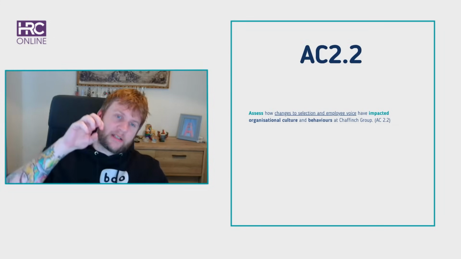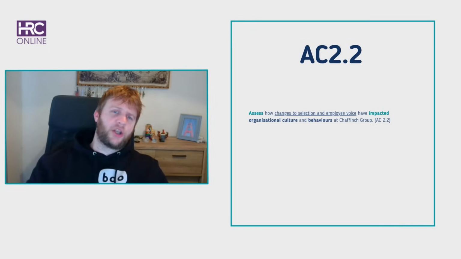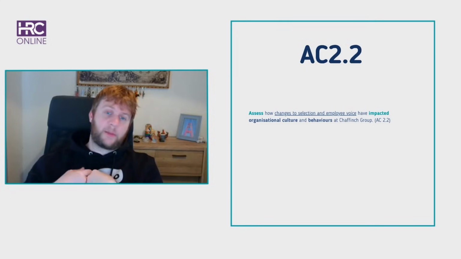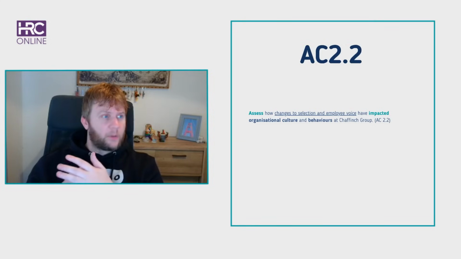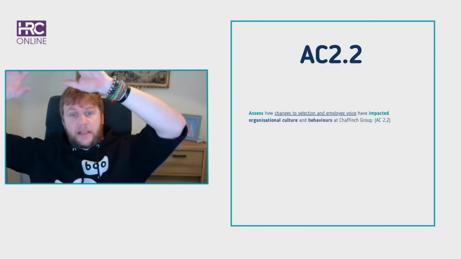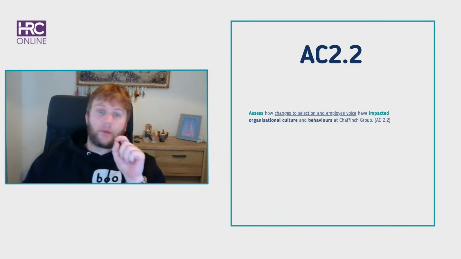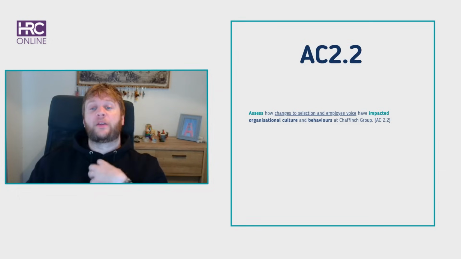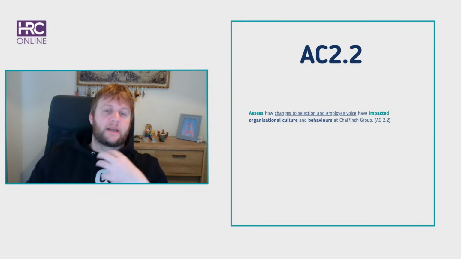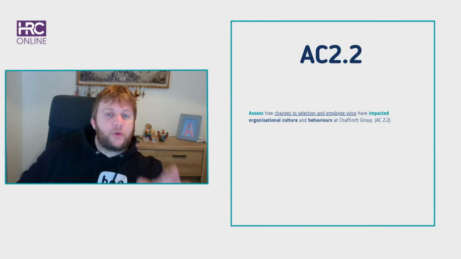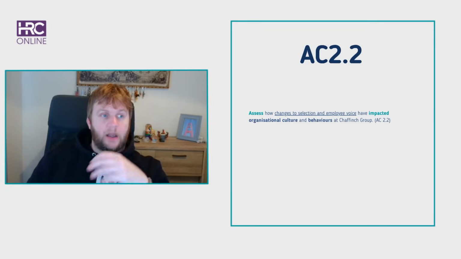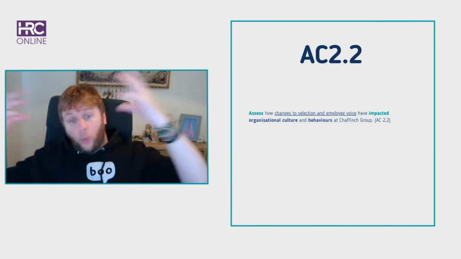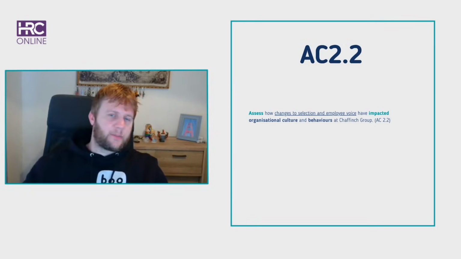Look at risk of burnout, look at risk of illness, look at risk of turnover. Give me some data, give me something that I can understand and bite onto. Don't just tell me the scenario back. Now, CIPD want you to lay your work out that way, which is AC 2.2, and then you put your answer underneath. So don't forget that they want the work laid out in that particular way. And think about impact, think about data, think about proving you're right, thinking about how the subject has impacted. How has it impacted? What evidence have you got to demonstrate that it has impacted? And what evidence have you got to show that this is a regular occurrence in the world of work, not just in this particular scenario?